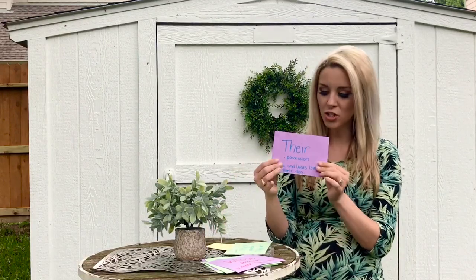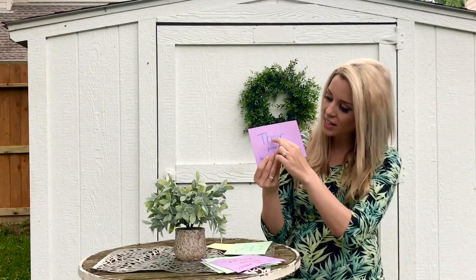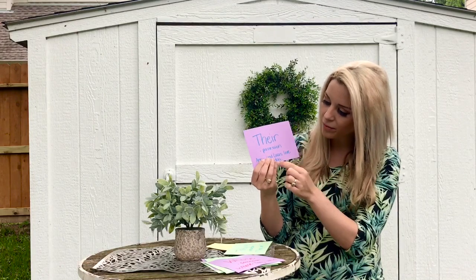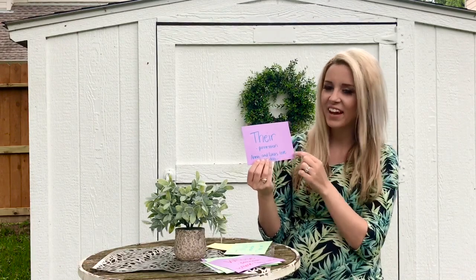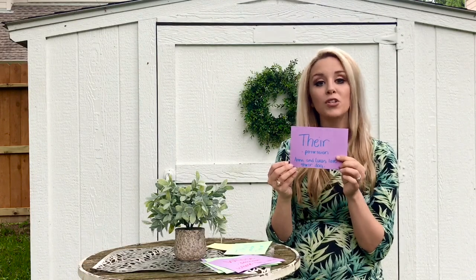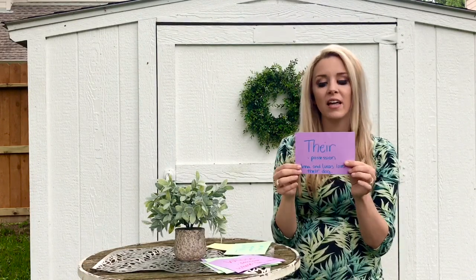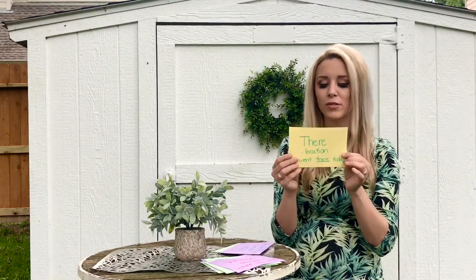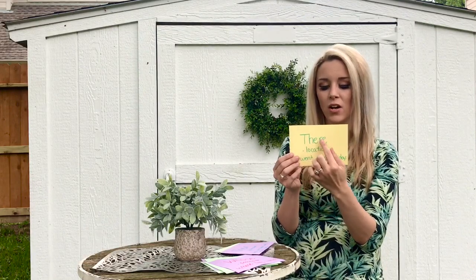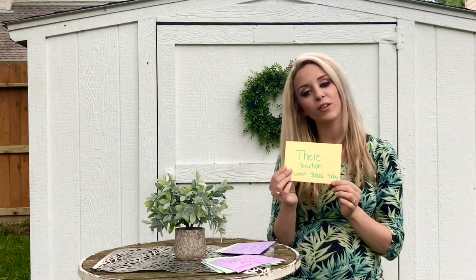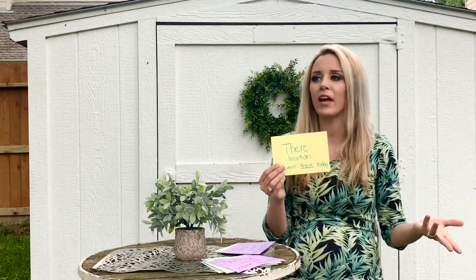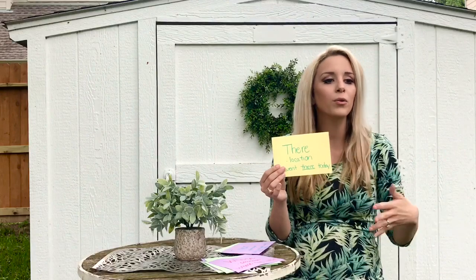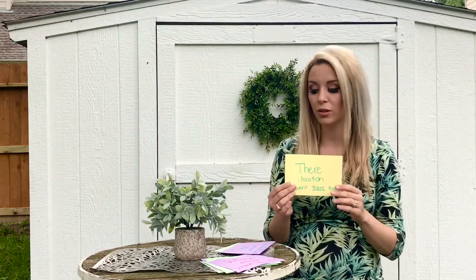If we want to show possession, we spell that word T-H-E-I-R. Anna and Lucas love their dog. We want to go to their house. Their in this form shows possession. And finally, we have a third there that shows location, T-H-E-R-E. We went there today. I ate there for lunch. There can refer to any location, your school, the mall, your room, but it always refers to a location.